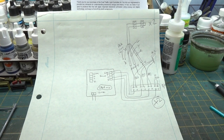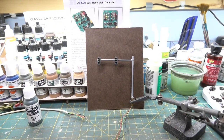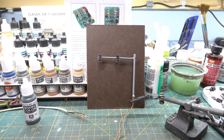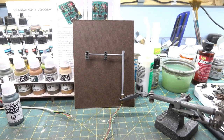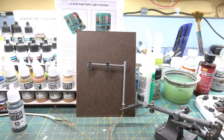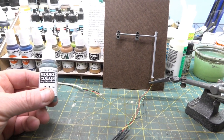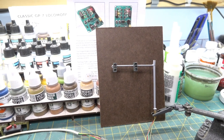Here's one completed signal — the signal heads have been painted. Looking at pictures of a lot of signals from the mid-1950s era, they seem to be black or a darkish green color. I looked in the Pennsylvania Manual of Traffic Control Devices for that era and sure enough, they could be painted black or green. I picked Vallejo Bronze Green 70.897 — seemed to be a good color match.